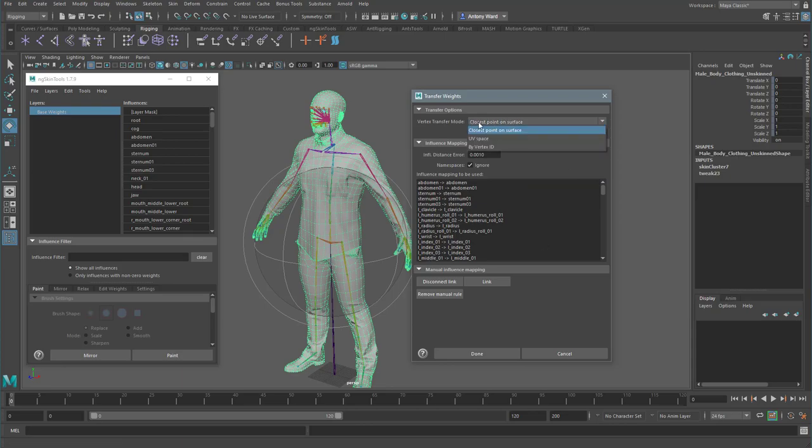Now the beauty of this is, yes, closest point on surface, but let's say you've had to make a rig revision and you don't want to lose all your weighting information. You can just export your weights, update your rig, rebind the model, and then, because the model's the same, you can re-import it using Vertex ID and you will get exactly the same weighting information that you had previously. So you don't have to worry about copying weights and then having to go in and fix things. And you can also copy it using UV space as well, which is really useful.